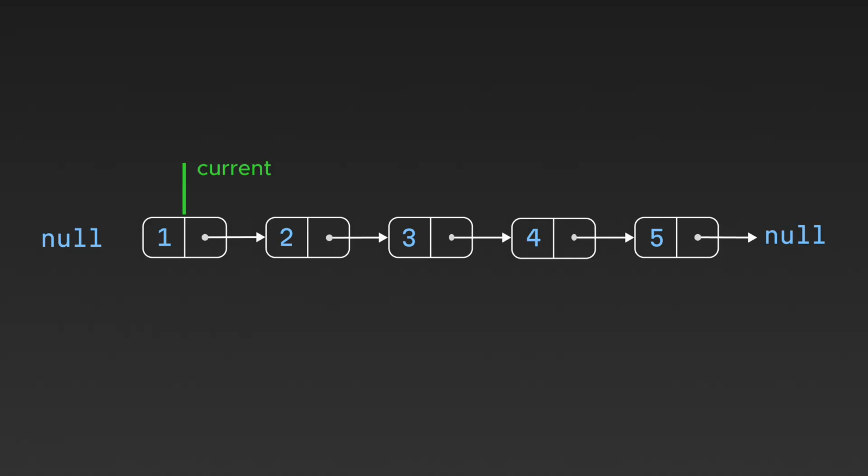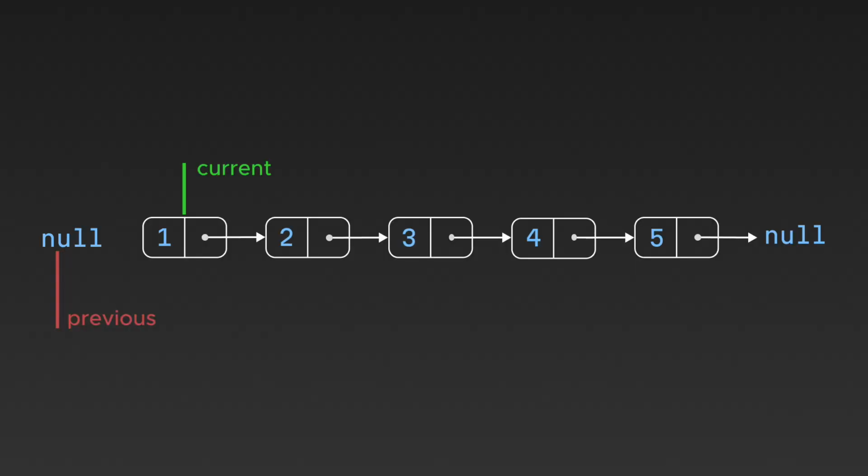How do we tackle this linked list problem? We need 3 key pointers. Current is our main explorer, the node we are currently examining. It starts from the head of the list. Previous is super important. It remembers the previous element in the list. At the beginning, previous doesn't point anywhere, so it equals null.